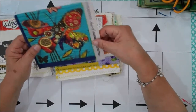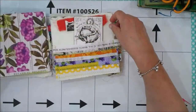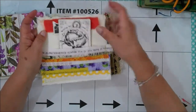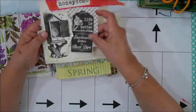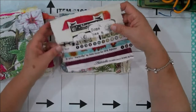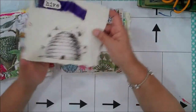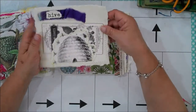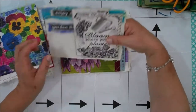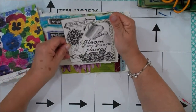Here's another napkin page, and the salvage. I can't get the words out. Napkin. Salvage pocket. I've got some more things for her to color. And some more. Some more salvage pockets and some more cards for her to color. Beehive. Napkin with salvage. And this one has a watering can, some more flowers. Enjoy a little garden therapy. I think I'm going to need that after I'm done with this.